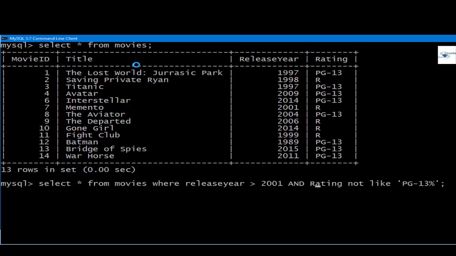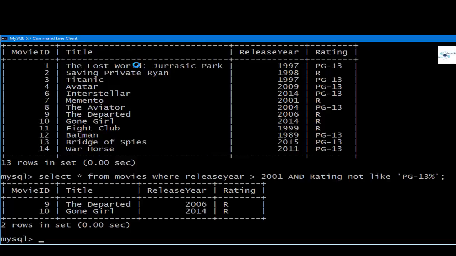So before I hit enter, I just want to walk you through the query. What we are doing is selecting all the data from the movies table where the release year should be greater than 2001, and the second condition is where the rating should not contain anything like PG-13. So you can see now that it has given me the 9th and the 10th entries.